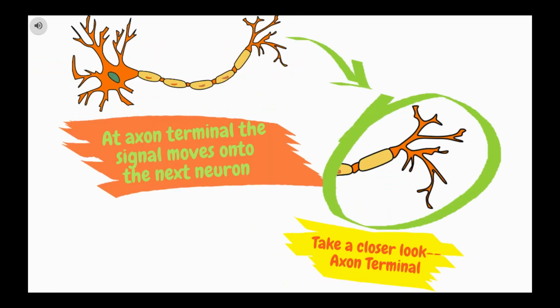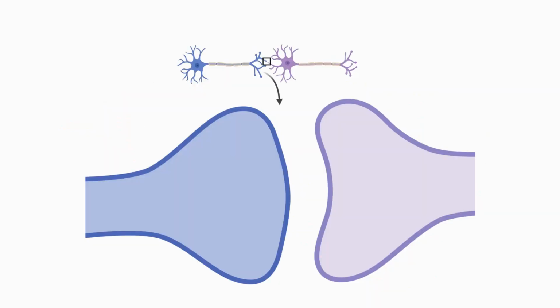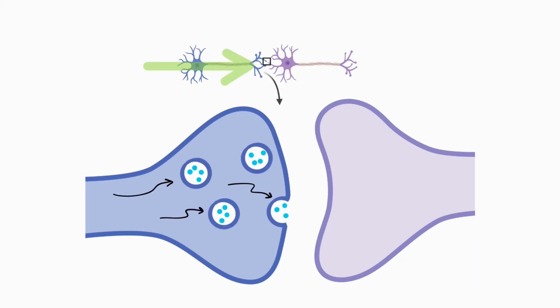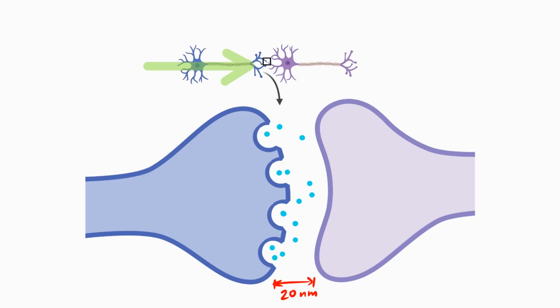This signal then triggers an electrical impulse, also known as an action potential, that moves along the axon. Once the signal reaches the end of the axon, also known as the axon terminal, it must move through the synapse to the next neuron. A chemical synapse is the most common type of synapse. Here, an impulse triggers the release of chemical messengers called neurotransmitters from pockets known as synaptic vesicles. Neurotransmitters leave the cell and physically travel through the narrow, watery space known as the synaptic cleft between neurons.